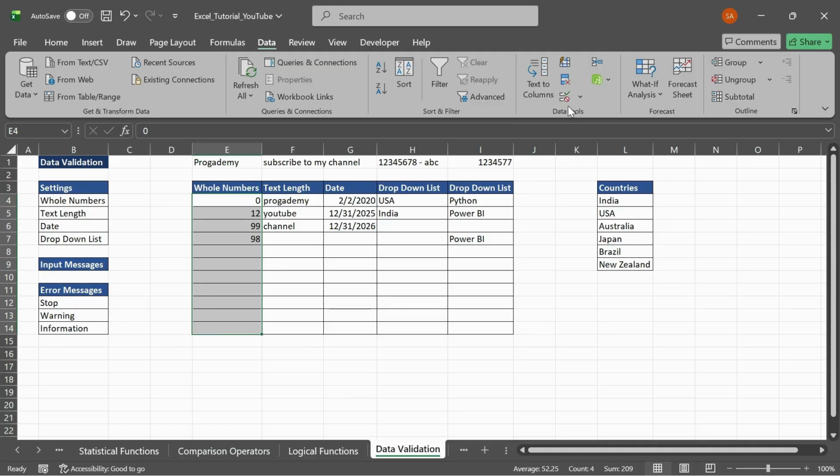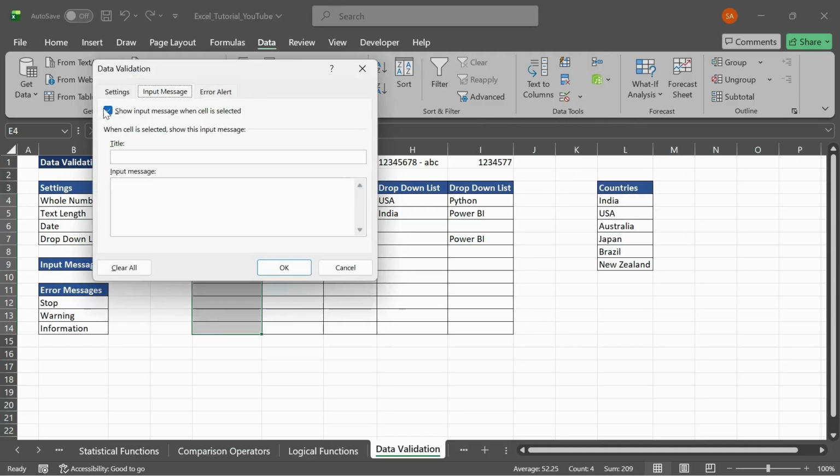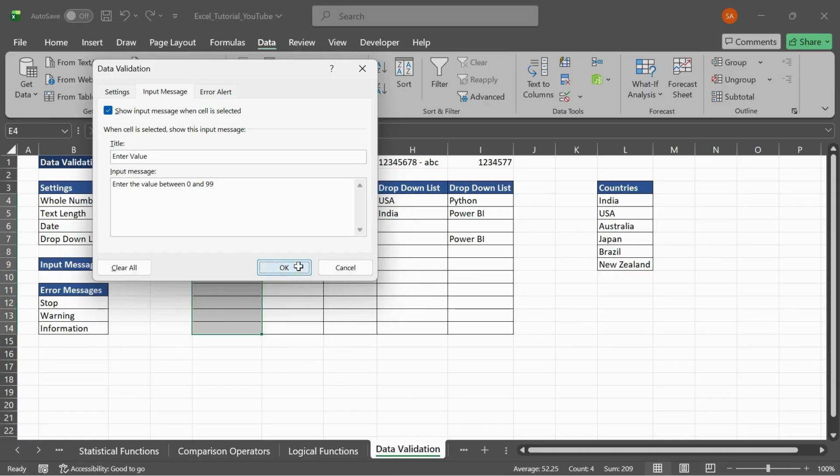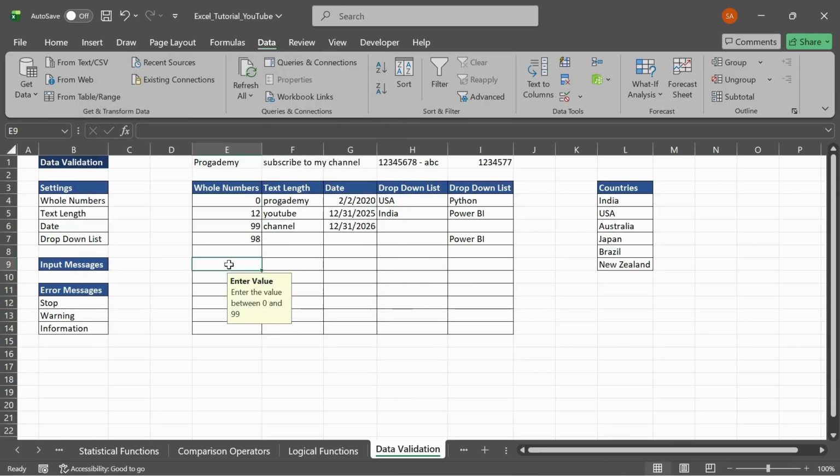Select the cells, go to data validation, input message, title, enter value. Here, enter the value between 0 and 99. Click on OK, and it will show you such kind of message here. This is called an input message.